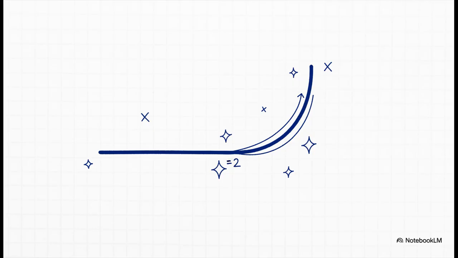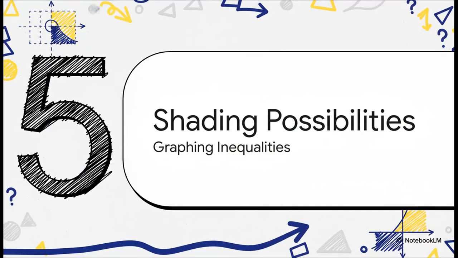And when you put them both together on the same graph, you get this really unique shape. You've got this straight line, just cruising along, and then it suddenly stops and transforms into a curve. It's one single function, but it's telling a more complex story that has a major plot twist right in the middle.